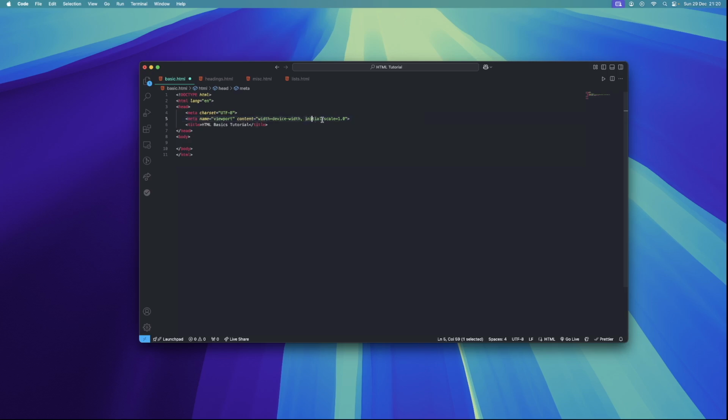And then we're setting the initial scale as 1. So essentially, if this is wrong when it comes to optimizing your website to work on smaller screens, you'll find that it will be slightly off, and this would be because we haven't set the initial scale of the HTML document, otherwise known as a web page.